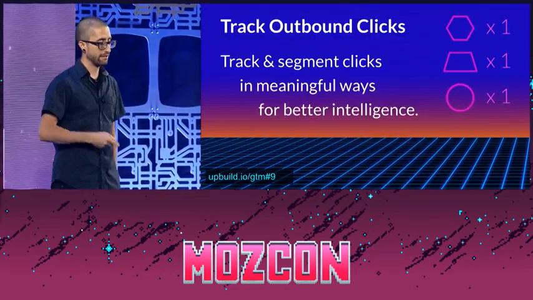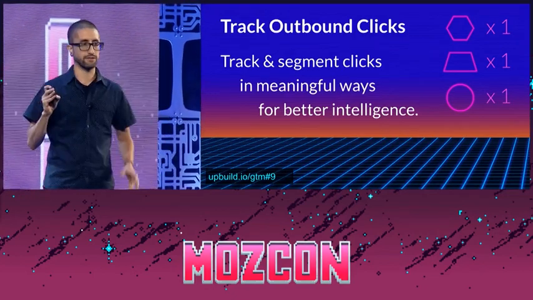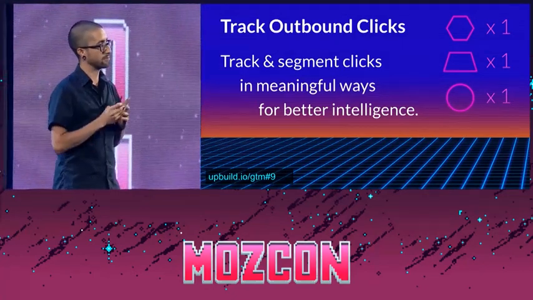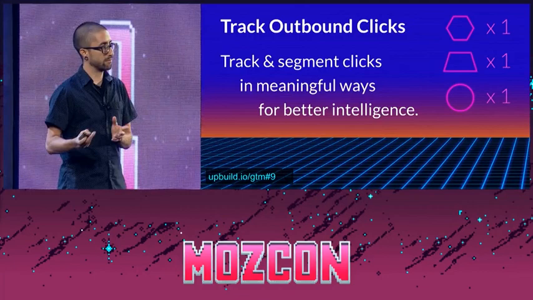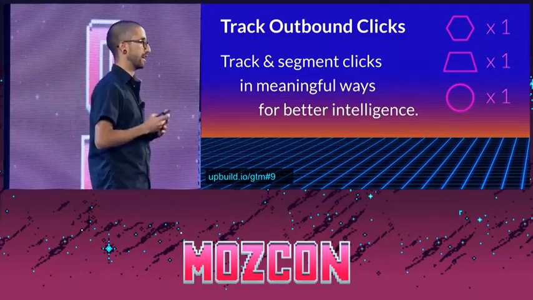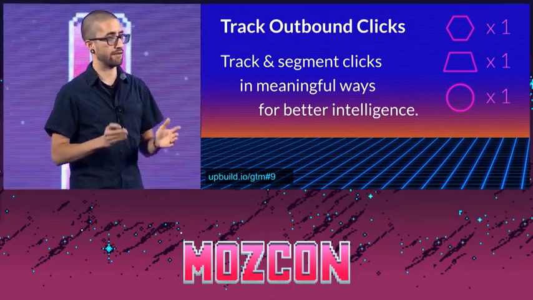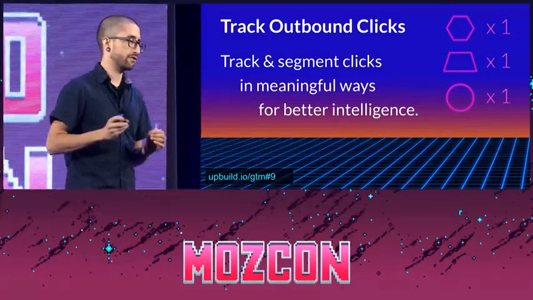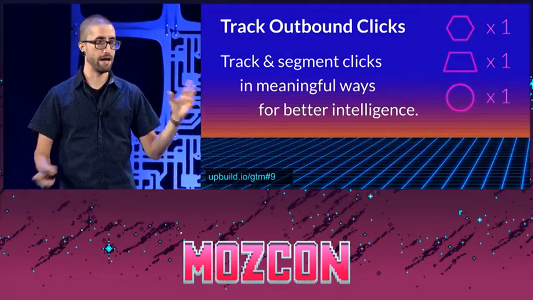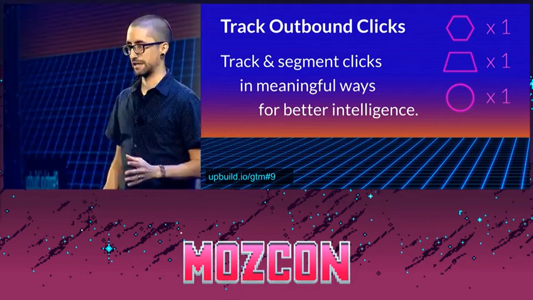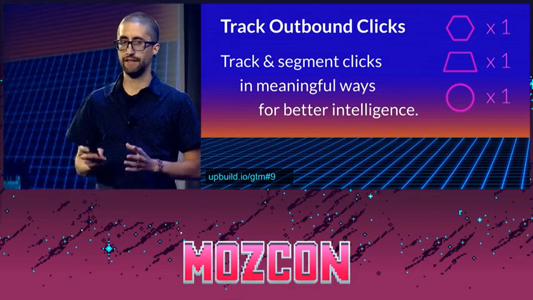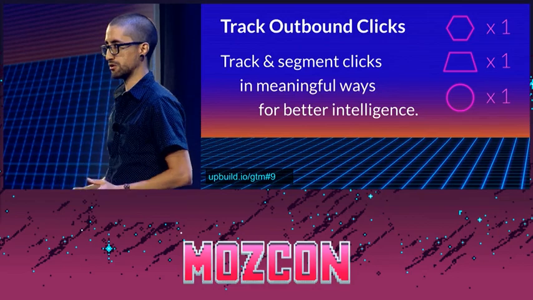Outbound clicks on your site, very similarly, you want to be able to see not only when people are coming into your site, but when people are going out. Now, I've seen people track this kind of going a little overboard in Google Analytics, where you get the full URL for every single outbound link tracked within your reports, and you have this massive report of like 20,000 links. And it's not really that actionable. It doesn't tell you a lot about user behavior.